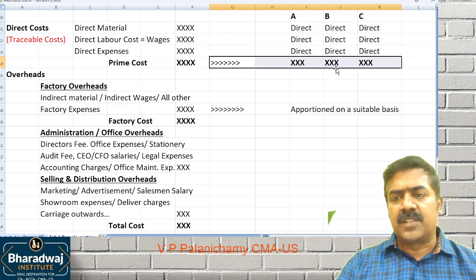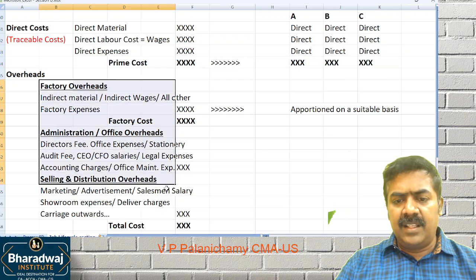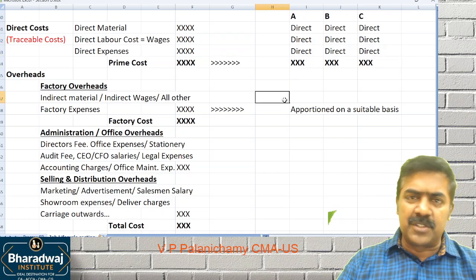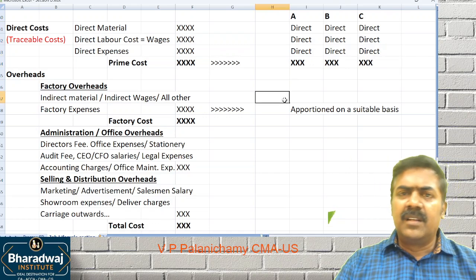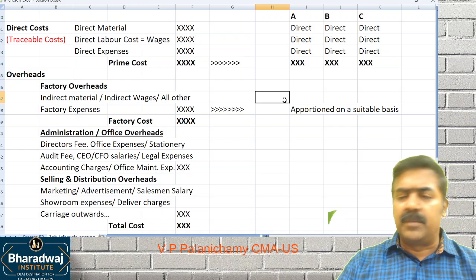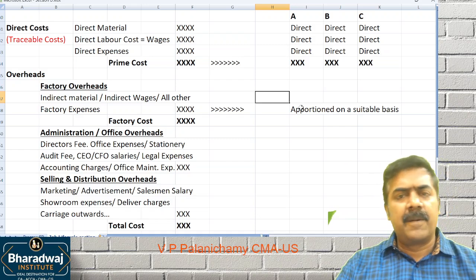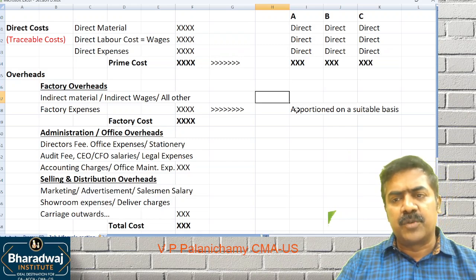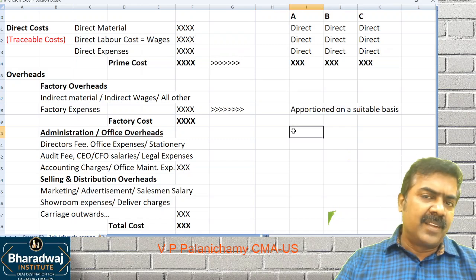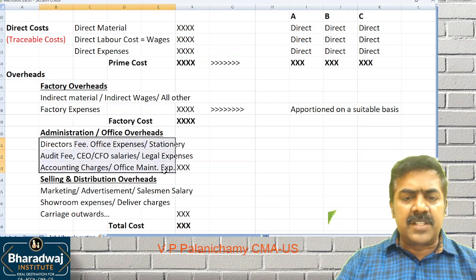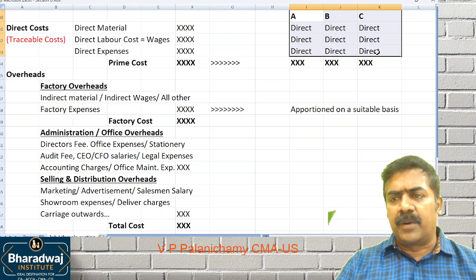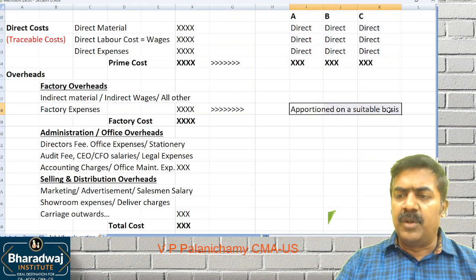So direct expenses are allocated. In the same factory, all these are produced, all these are manufactured. Machine is common, stitching machine is common. Factory lighting, heating, electricity is common. Factory rent is common expenses. What about supervisor's salary? That is also common. It can be administrative expenses. It can be selling expenses, which are commonly spent for all the products together. All the products together. We have to apportion.